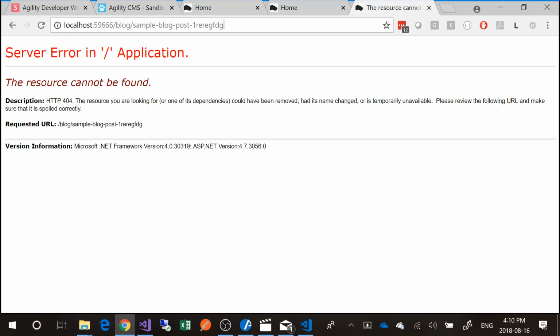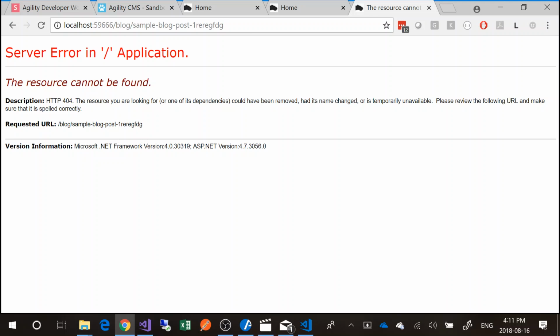So this is really like dynamic pages in Agility. There's a lot of ways that it just helps you do lots of things, right? It automatically does the dynamic URL routing for you, and automatically gives you an instance of an item that you can just grab from memory in your code.